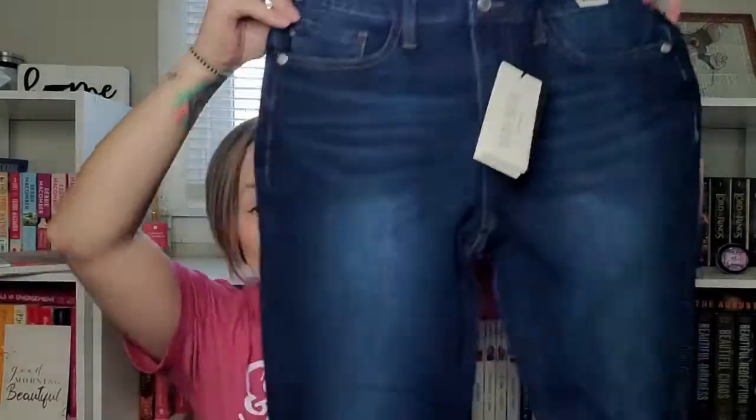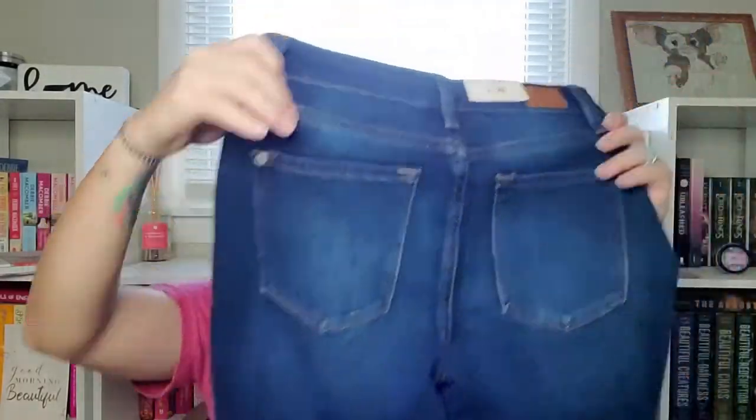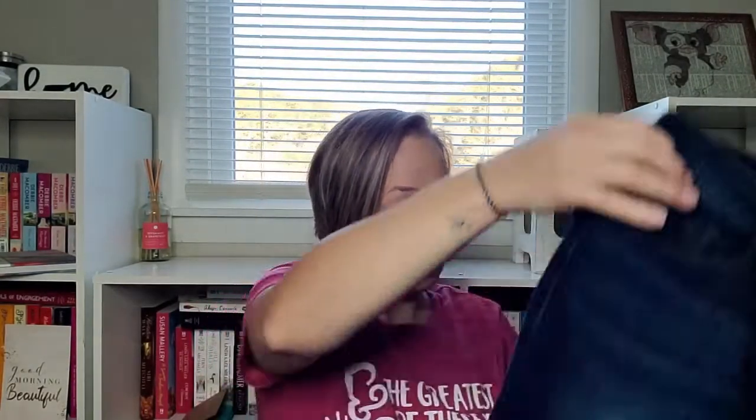These are their thermal skinny jeans and I'm really excited — they feel amazing, so soft. They're supposed to be like thermals to keep you extra warm. It's just a plain pair of blue jeans, no distressing anywhere, so these would be good to wear anywhere and with anything. The inside feels like a brushed material — not fleecy but brushed — super soft. I did size down two because they have a ton of stretch. I got a size three. These are Judy Blues.